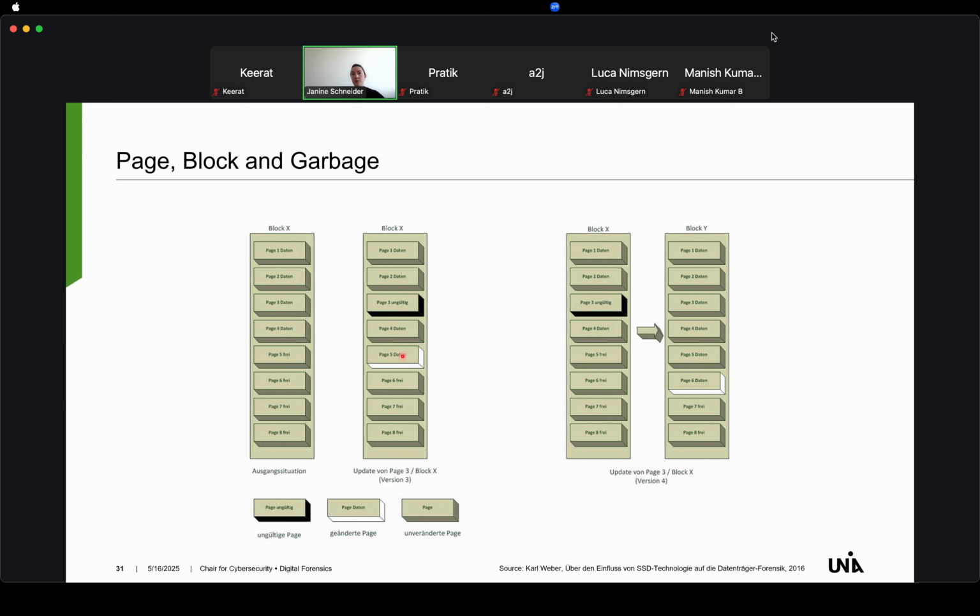What happens with the invalidated blocks? Will they be available to write again at some point in the future? It probably depends on the manufacturer of the SSD. So blocks marked as invalid are usually not written again, except if you delete the whole block. So the answer is, it depends on the SSD manufacturer.